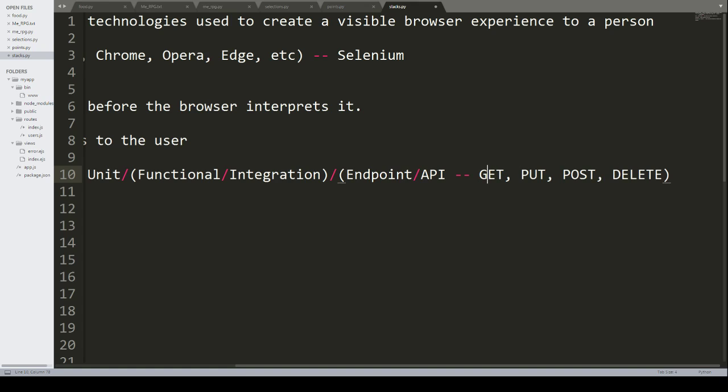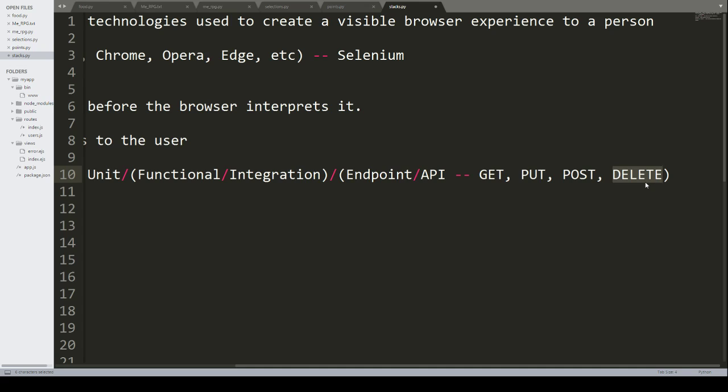Essentially, when you send a query to a web server, you say, hey, go to google.com. You're making a GET request. You're saying, hey, I want to get the content for this page. And it says, oh, you're looking for a GET? Let me return the data to you. If you're doing a put, post, or delete, you're sending the web server information and saying, I want you to change something for me. I want you to do something different than just return information. I want you to change information on the back end.